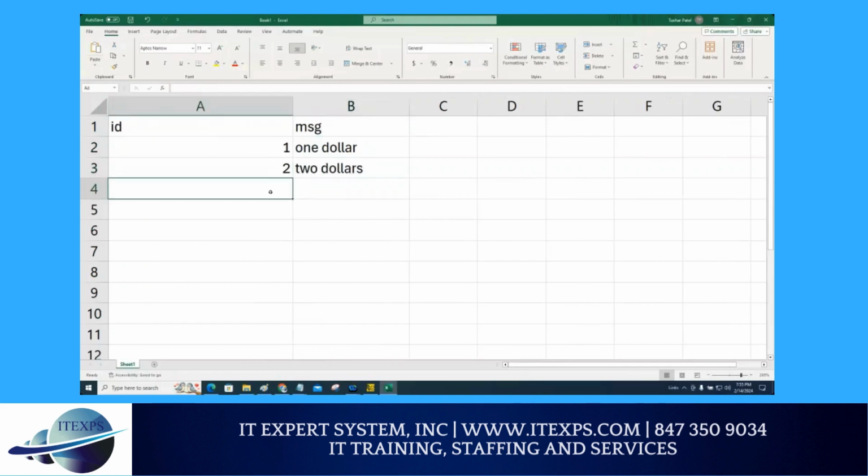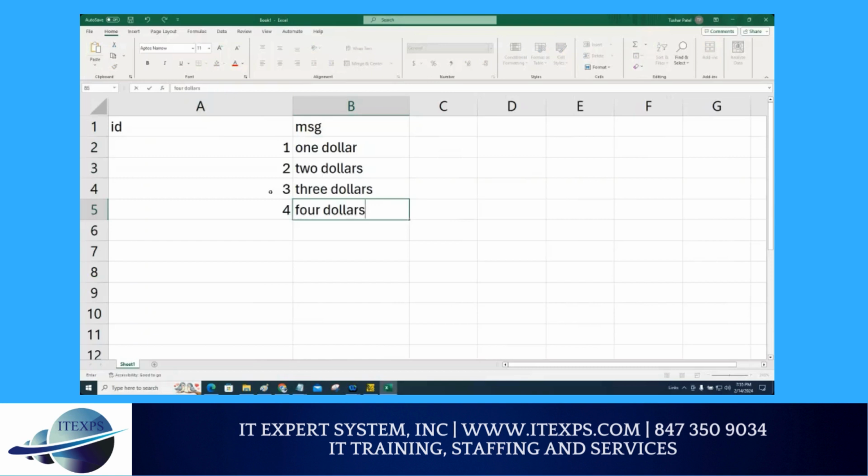And then 3, I'm creating data. So it's $3, and $4, and 5. That's good enough. So I'm just creating 5 rows.